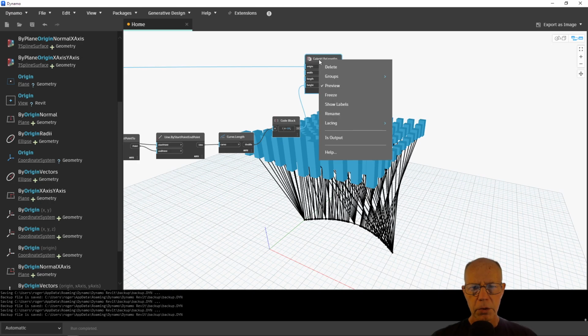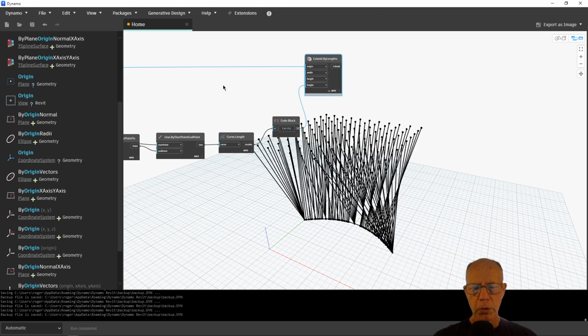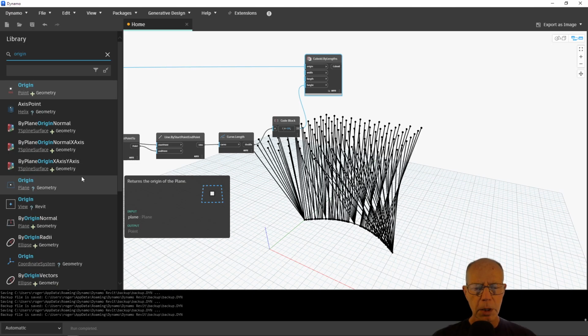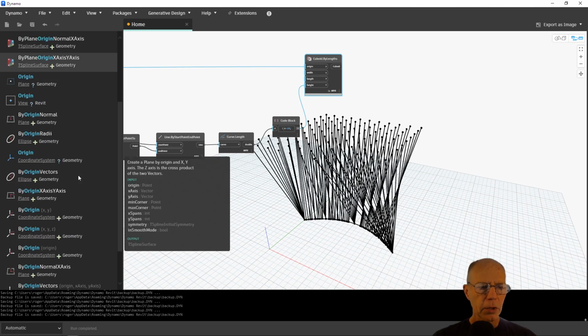We're going to have to first, I'll turn off the cuboids because we're not going to be using them. And every point that we have here is a place that we're going to end up making a rectangle. And then we're going to take that rectangle and thicken it in the direction that we want. So bear with me a little bit. We're going to have to first search for this idea of an origin point to create a coordinate system. And that's how we're going to be able to create rectangles around it.